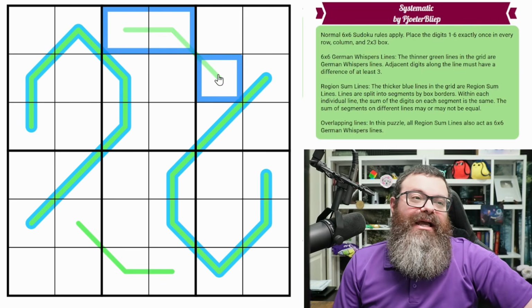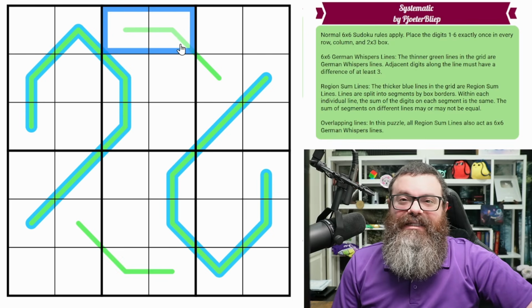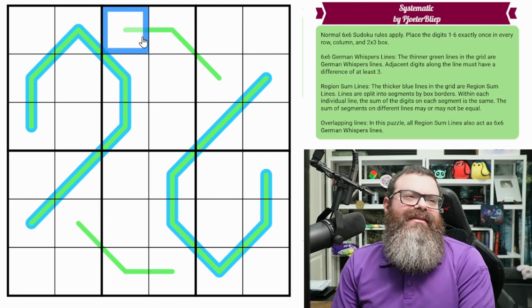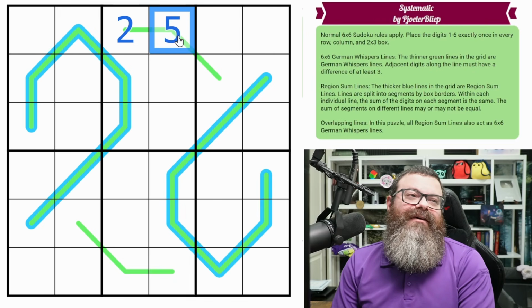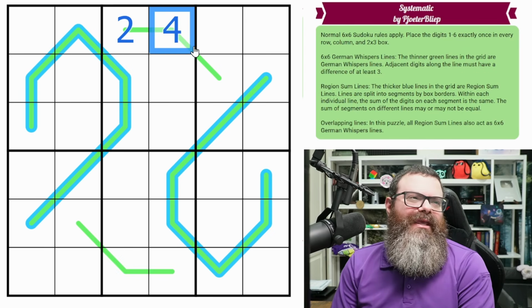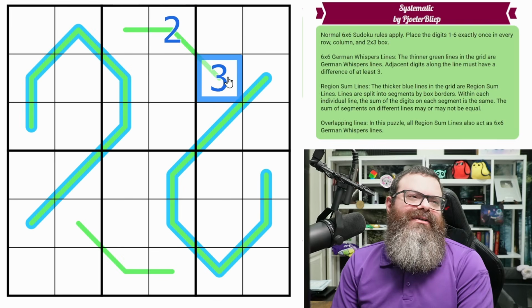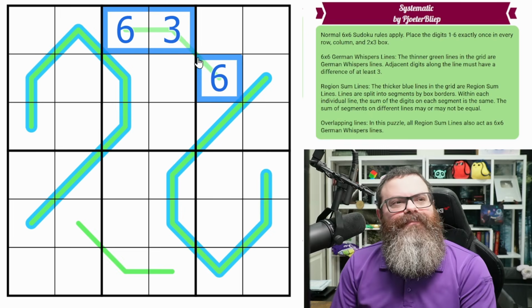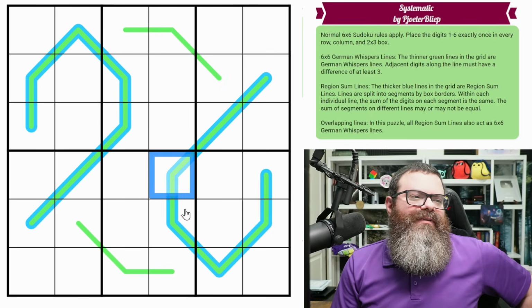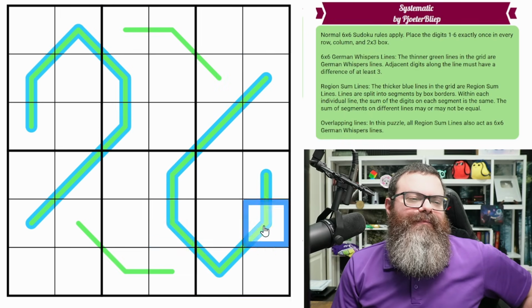So the way a German whisper line works, remember, all the lines follow this rule, is any two adjacent digits on the line have to have a difference of at least 3. So say this was a 2. Then this digit is adjacent to it on the line, so it would have to be a 5 or a 6. 5 would have a difference of 3, 6 would have a difference of 4. Something like 4 wouldn't work because it has a difference of 2. And that's true. Adjacent digits are like this, right? So 2, 3 wouldn't work. That's a difference of 1, but we could do, say, a 2, 5 like that. So we could do maybe 2, 5, 6 or 2, 5, 2, 6. This could be a 3, 6, whatever. All right, so that's German whisper lines. Remember, all of the lines follow that rule. Every single pair of overlapping digits on the lines.